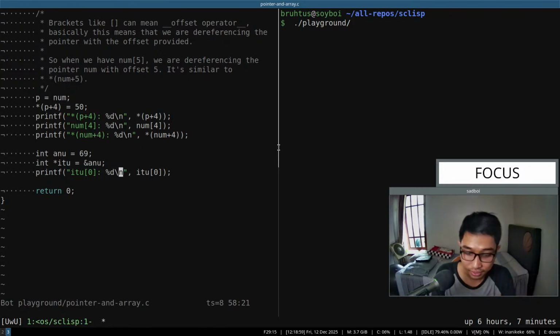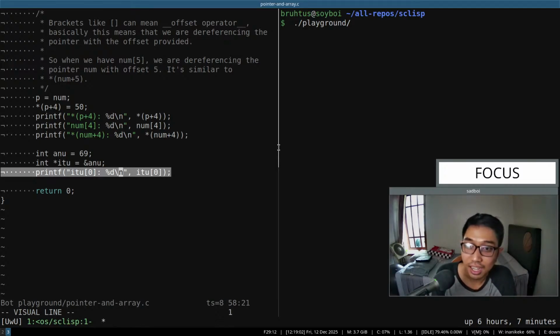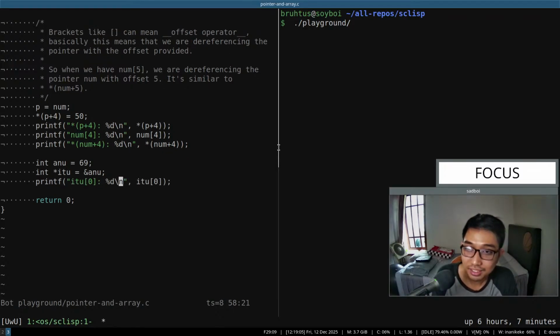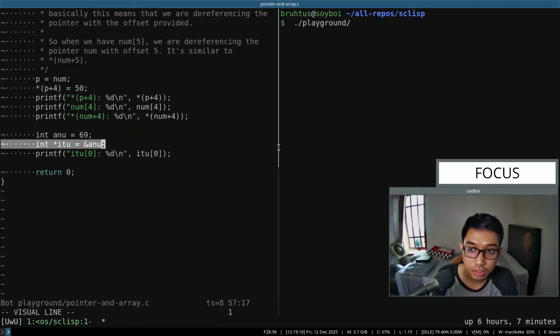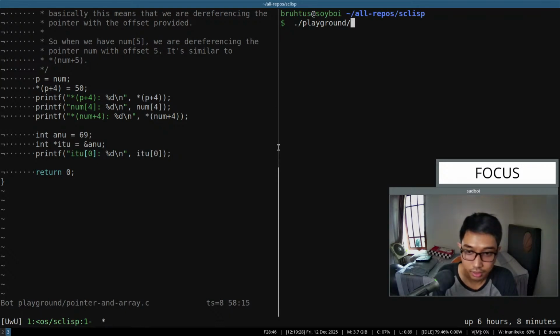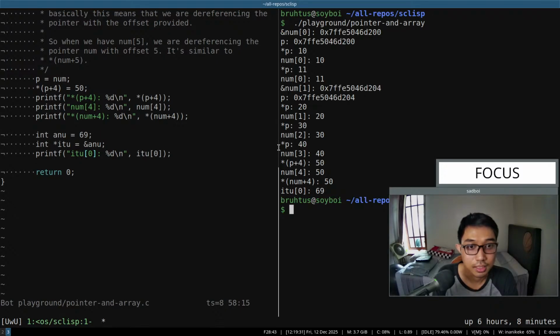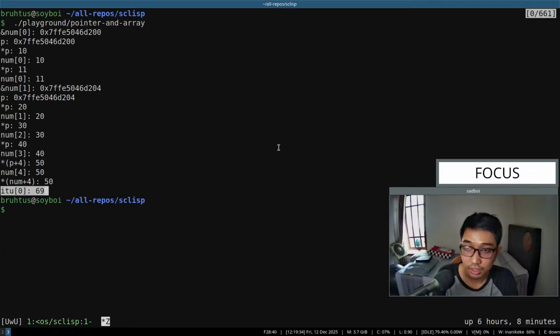Like for example, this line, right? I'm basically trying out, and I just found out that brackets mean the offset operator. So even though the E2 variable is not an array, I found out that we can do this using the bracket. Well, let me run this case. Right, we can also dereference the E2 pointer with the bracket. It's kind of interesting, I guess.